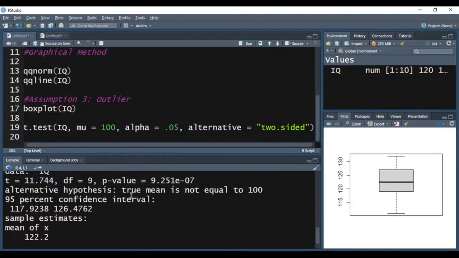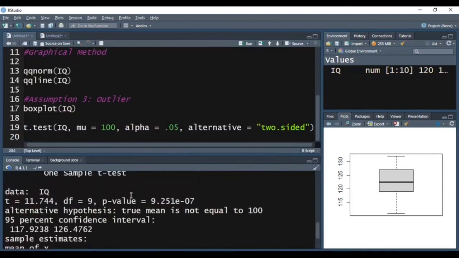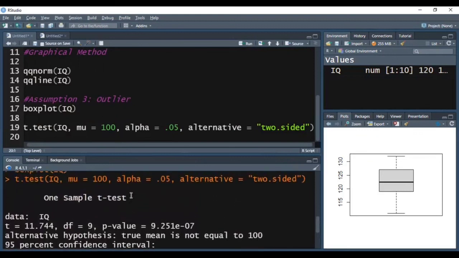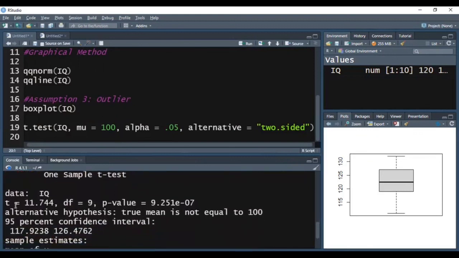We can see the output in the console window of RStudio. Here this is the calculated t statistic, that is 11.744. Degrees of freedom is 9. The p-value is 9.25 times 10 to the power minus 7. That means it is very small. When we compare this p-value with the level of significance, we can say that the p-value is less than 0.05.